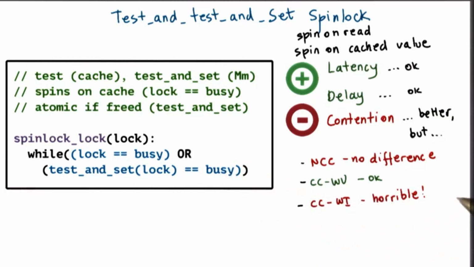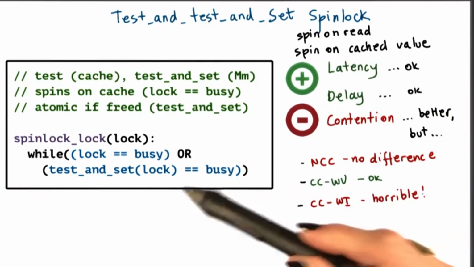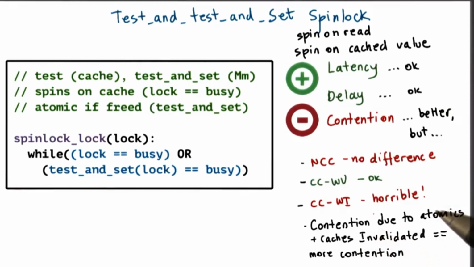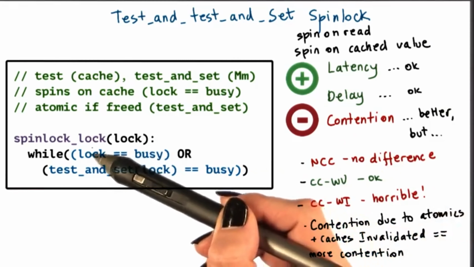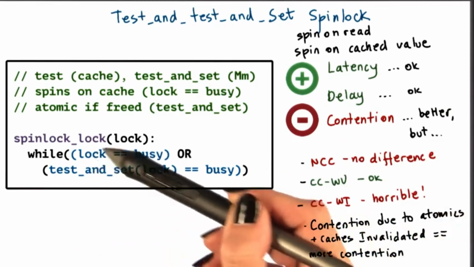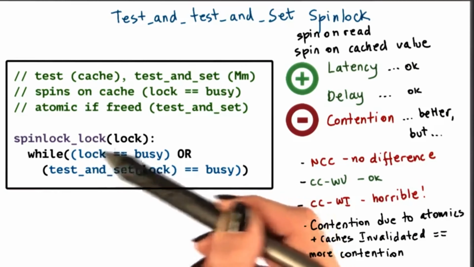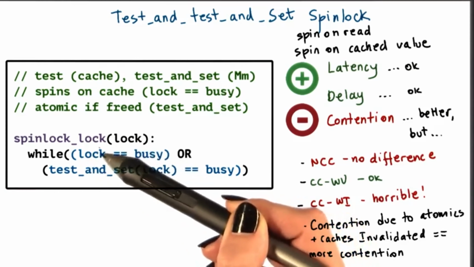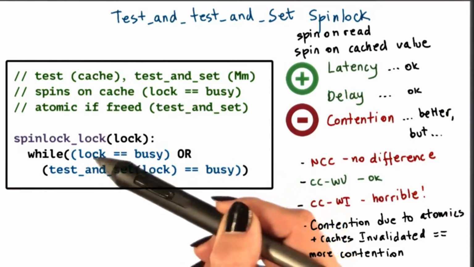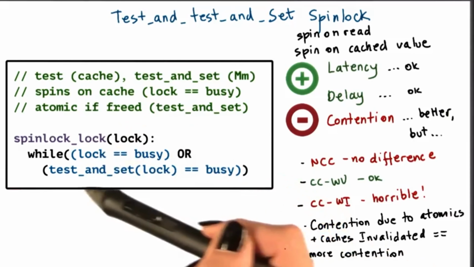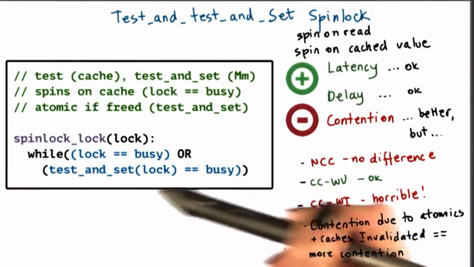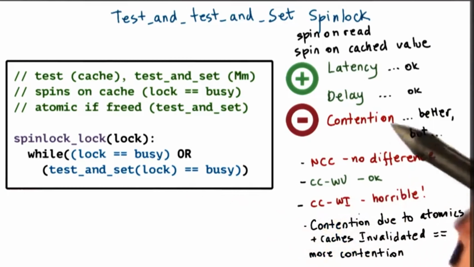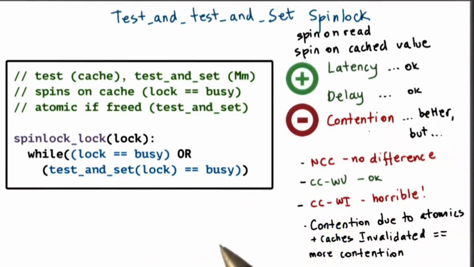However, as far as the caches in the system are concerned, that atomic instruction just invalidated their cached copy of the lock. The outcome of that is they will have to go out to memory in order to fetch this copy of the lock that they want to be spinning on. So they will not be able to just spin on the cached copy. They will have to fetch this lock value from memory every single time somebody attempts to perform an atomic instruction. So this type of behavior will simply compound the contention effects and will make performance worse.